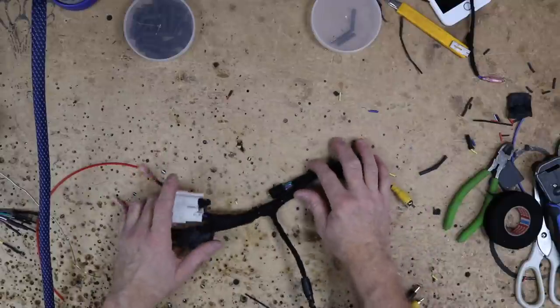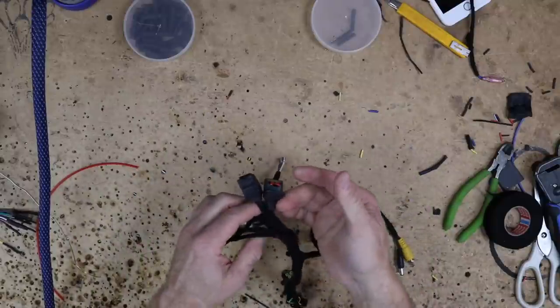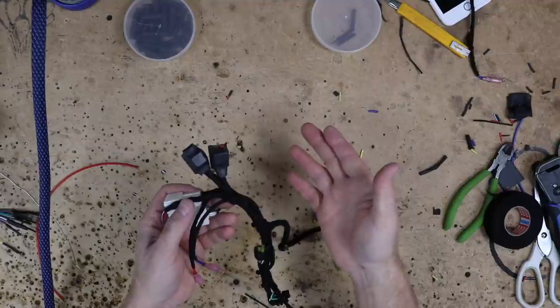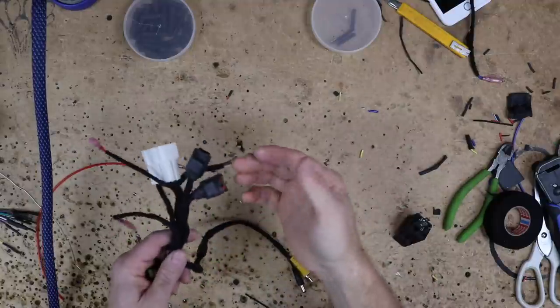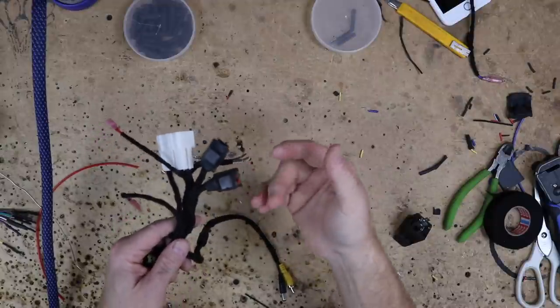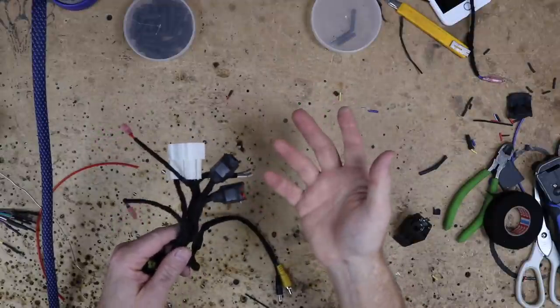This is our rebuilt harness. We've added a second relay. So we had one relay already attached, which was for the accessory because we tapped an accessory. So we went ahead and added a second relay for remote turn on. These are little micro relays that we steal out of other harnesses that we have that are extra.